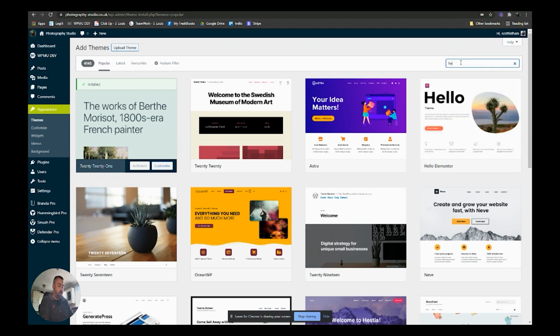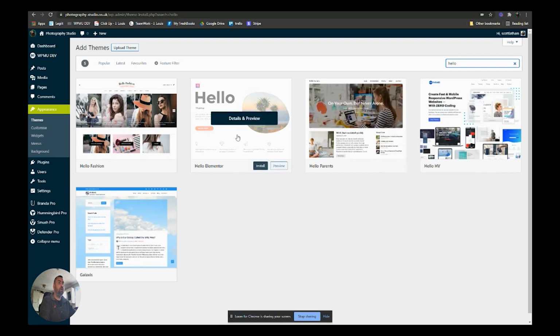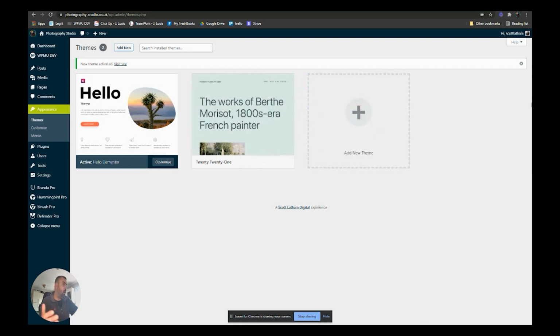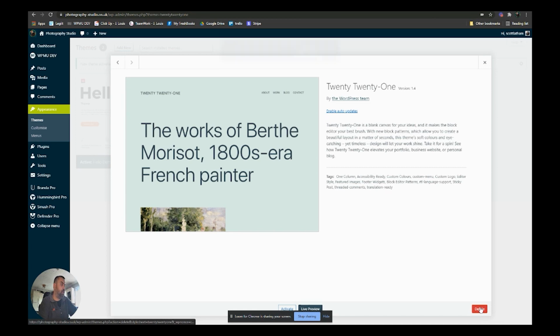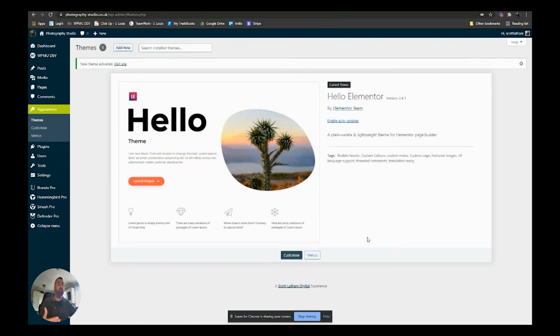or if it's not displaying, just search for Hello Theme, and you'll see that the Hello Elementor theme will come up in the Raspberry. We're just going to press install. That's going to install, and then we're going to activate it and make that the active theme on our website. Now you might have, like I say, two or three other options here, but just go through and click theme details and just delete any other themes, because we only need one theme. There's no point in using up space on your server and slowing everything down by having inactive themes and plugins.